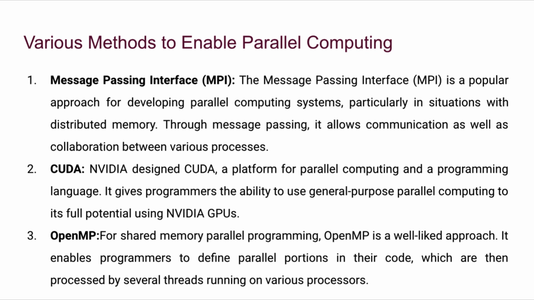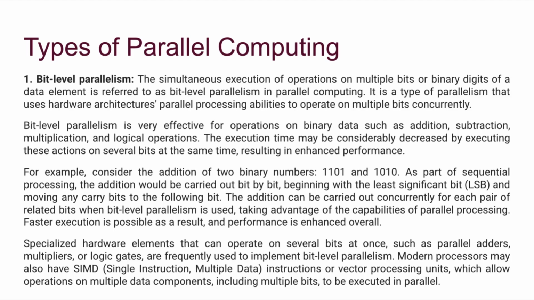CUDA. NVIDIA designed CUDA, a platform for parallel computing and a programming language. It gives programmers the ability to use general-purpose parallel computing to its full potential using NVIDIA GPUs. OpenMP. For shared memory parallel programming, OpenMP is a well-liked approach. It enables programmers to define parallel portions in their code, which are then processed by several threads running on various processors.